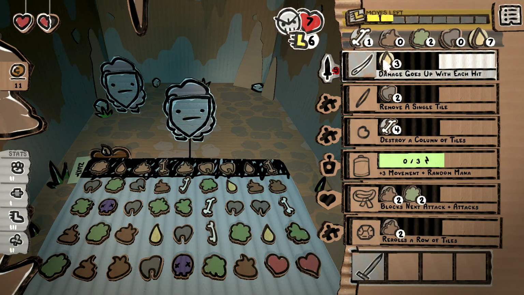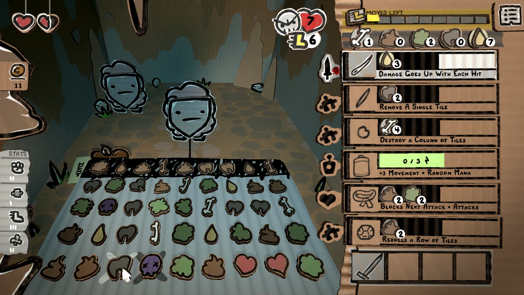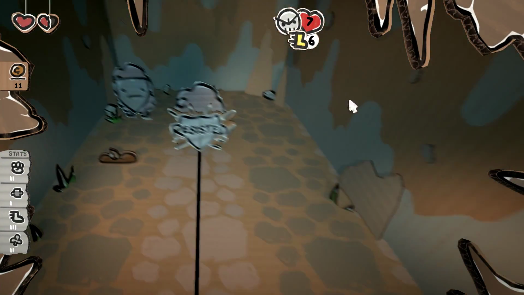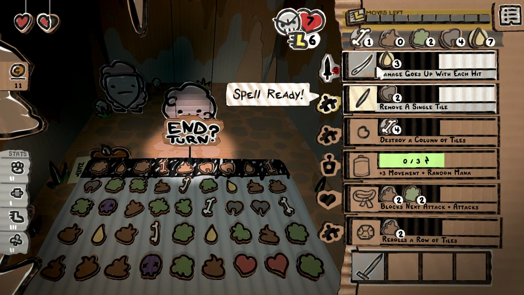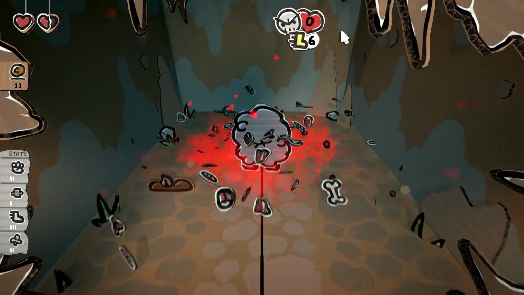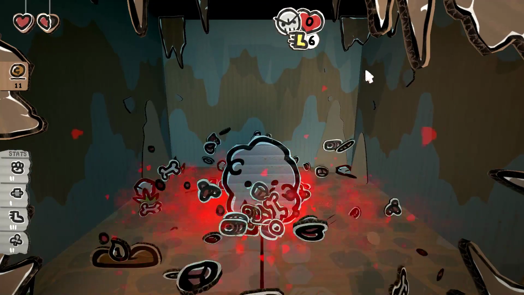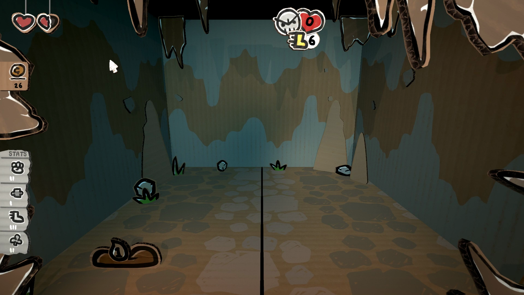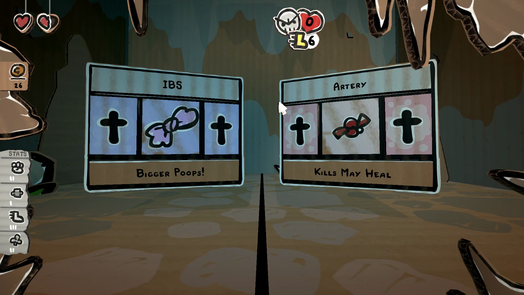Okay. So we have two moves. Is there a way we can see if this is the real one or not? Oh, thank God. So we can probably just kill here. Oh my God, of course we can if we crit. Wow. Yeah, this all would be great if I wouldn't have taken a hit. Bigger poops. Kills may heal.